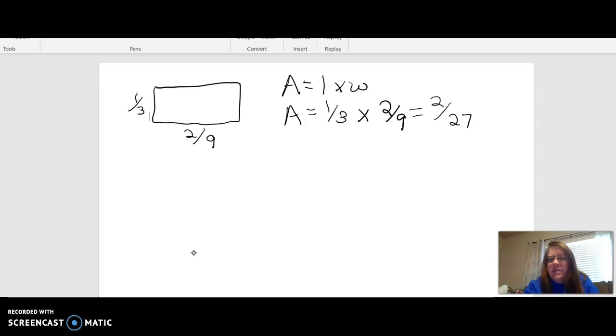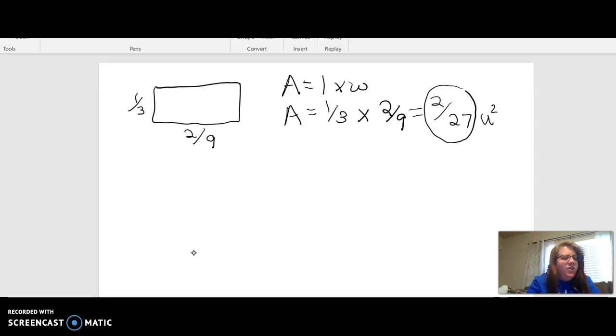I didn't give this a label specifically, so I'm just going to say U for units. And for area, how many numbers do we multiply together? 2, right? So units, and I have a teeny tiny 2 for squared. Now 2/27, can I make this any simpler? Is there anything that goes into both 2 and 27? Nope, I have an even 2 and an odd 27. Nothing goes into both, so that is as simplified as it is. That is our best answer, right?